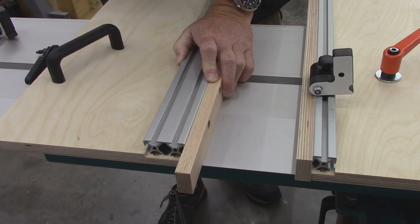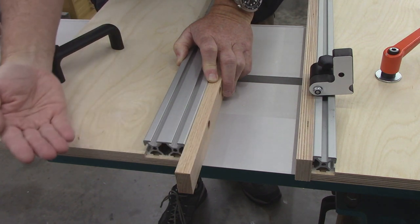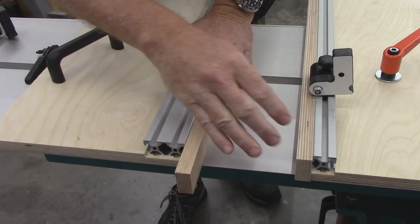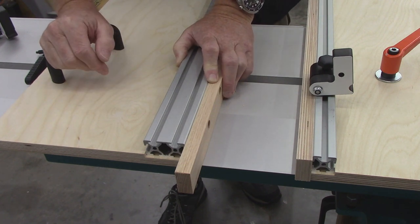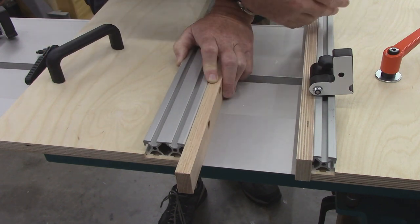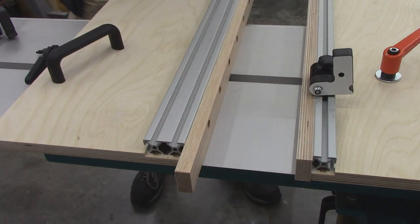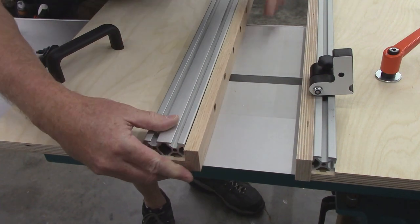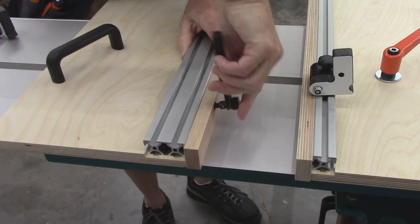Another thing, when I have a cutoff that falls off the end, I'd often have the windage from the blade and the dust collection push the piece back in front of the blade. This will actually enable me to push the piece through the blade, so I won't have that problem anymore. Sometimes I've actually had to stop the saw and flick it out of the way, depending upon where the material was. But that's one of the things I wanted to address with this. And now I'll tighten this.